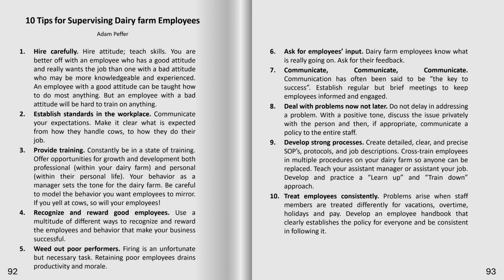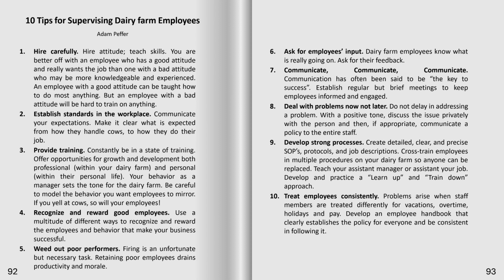2. Establish standards in the workplace. Communicate your expectations. Make it clear what is expected from how they handle cows to how they do their job. 3. Provide training. Constantly be in a state of training. Offer opportunities for growth and development, both professional, within your dairy farm, and personal, within their personal life.